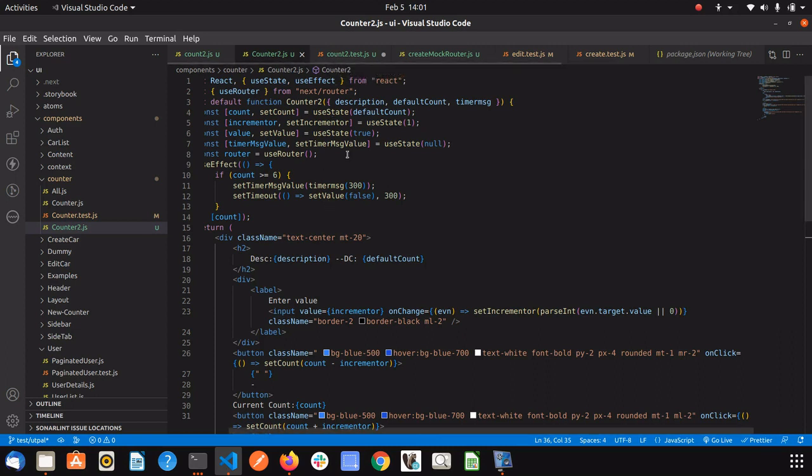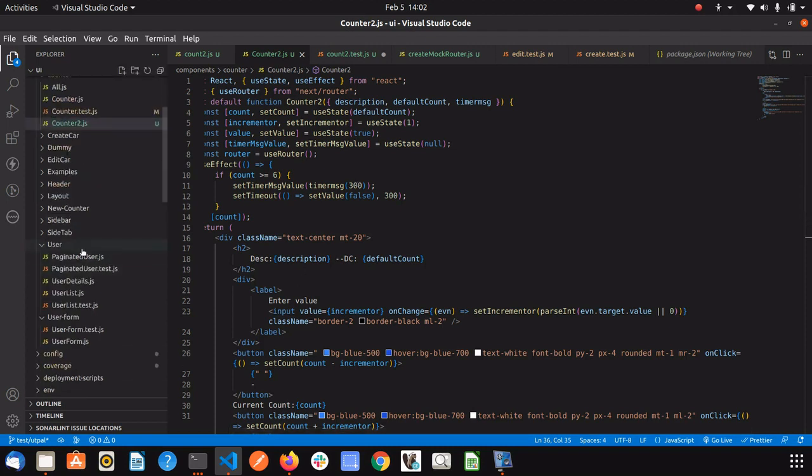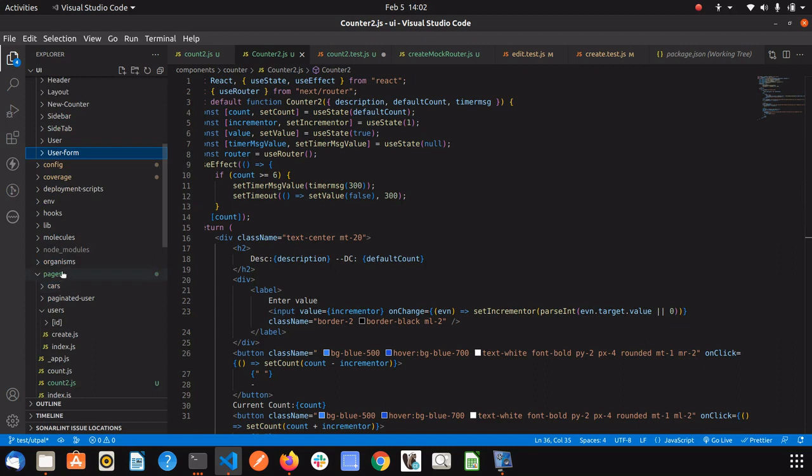First I'll create a function that will return us a router object. We're gonna add it in our test utils, and the name will be createMockRouter.js.